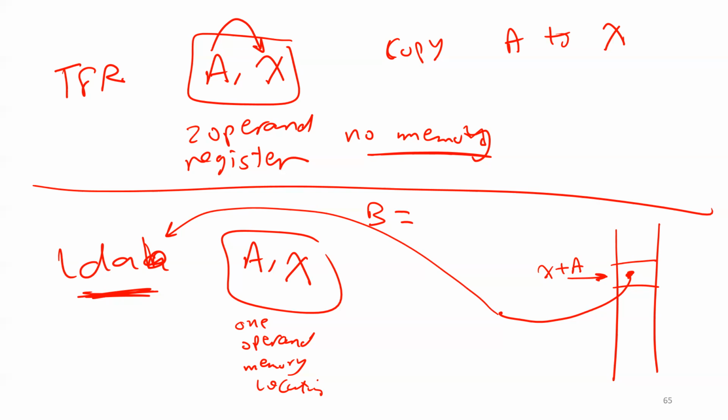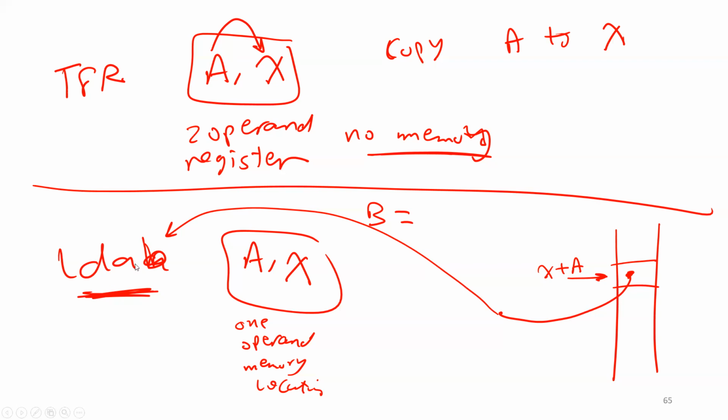So how can I avoid this confusion? Very simple. You know, for transfer, what should come after transfer? They have to be two registers. No memory location after transfer. There is no confusion. So you have to understand the instruction itself. After transfer, I should not put a memory location. I have to put two registers, so this should be a register and this one should be a register.